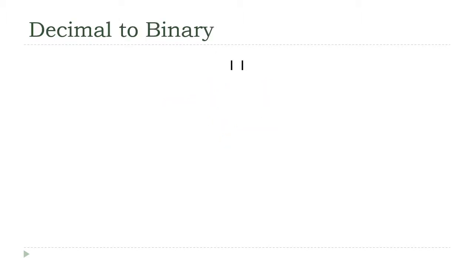Okay, so how can we go the other way, from a decimal number, like we have here, to a binary number? Well, what we need to do is write this number as the sum of different powers of 2. Let's see. The largest power of 2 less than 11 is 8. So I would start by writing this as 8 plus 3. Now I'm done with the 8. I'm just going to keep bringing that down on every step.